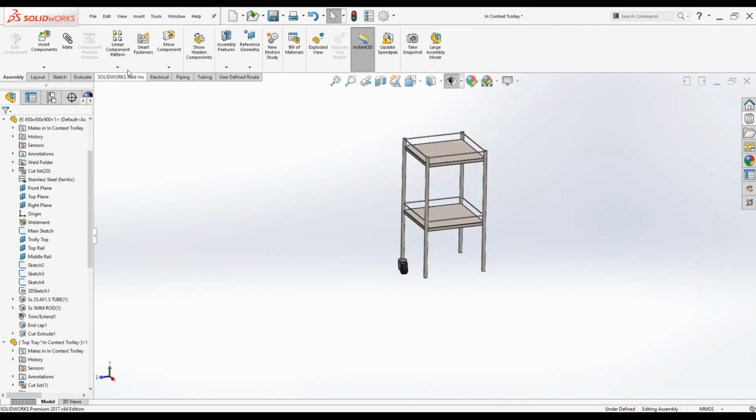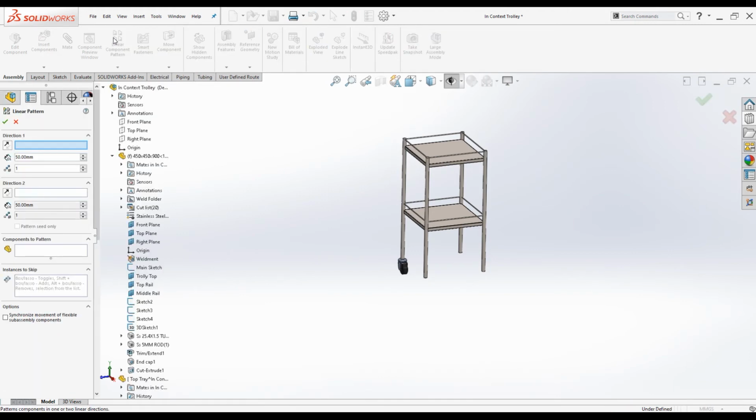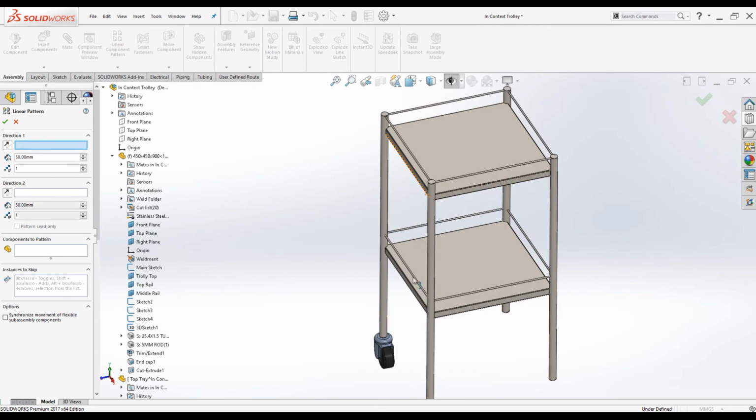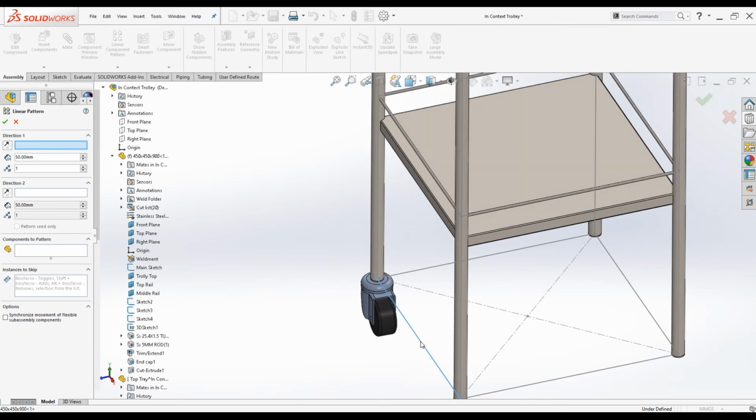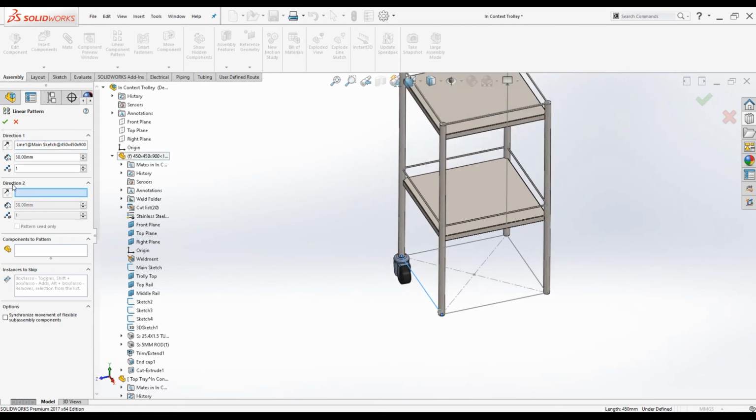Now click on linear component patterns. Under direction 1, you can actually make the sketch visible. Under direction 1, you can select one line, make number of instances 2, and distance value is 450.